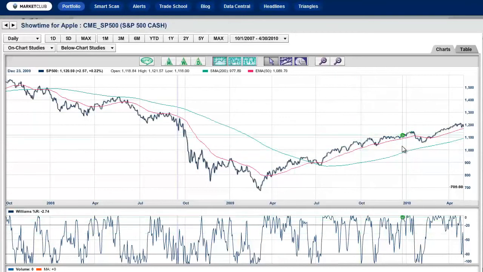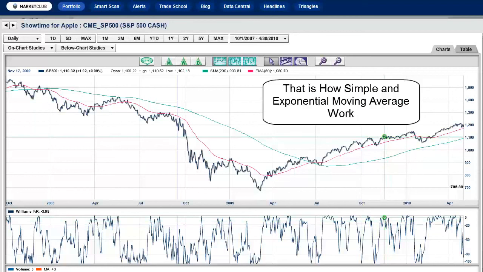Now the other thing that moving averages do, they can help you with resistance and support areas. Now look at this exponential moving average, you can see how the price hit resistance here and here, and finally moved around there and then came back up and then acted as support. And that's one of the other things they do. But I think there are better tools to use for resistance and support areas on charts. But that's how simple and exponential moving averages work.